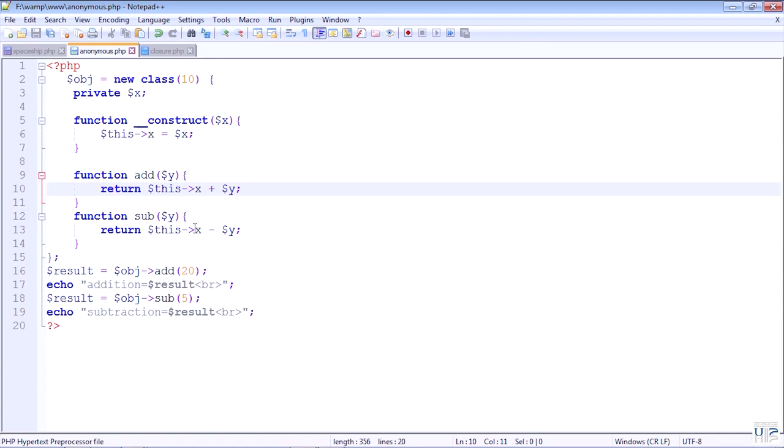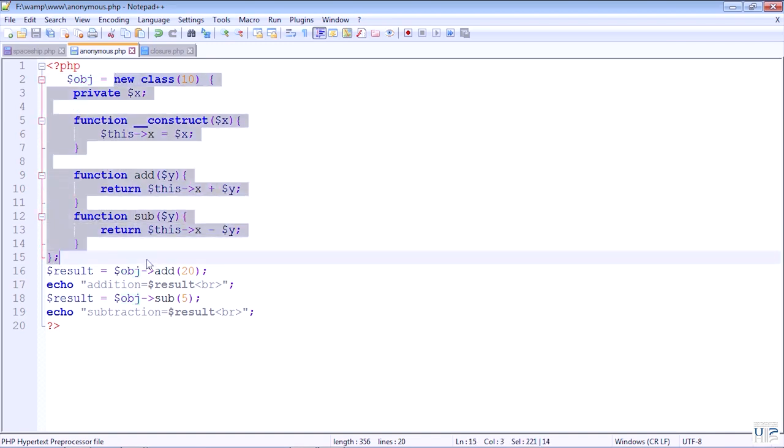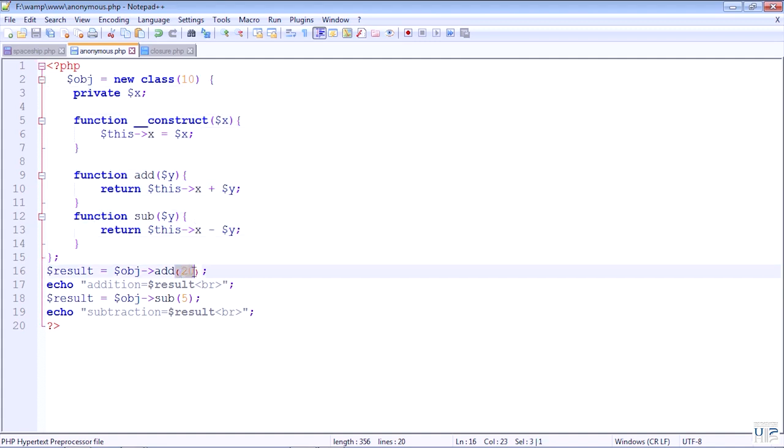So let us now see what happens. This obj is the object of this class, which has this arrow x set equal to 10. And if I now call obj arrow add, this function will be called, because this function belongs to this object, and the value that is passed to that function is 20. So this 20 will go to this y, and this arrow x is anyway 10 because it is coming from the constructor.